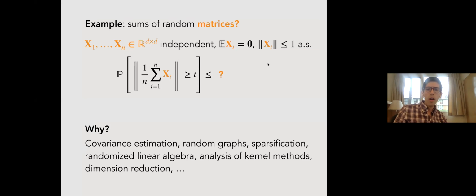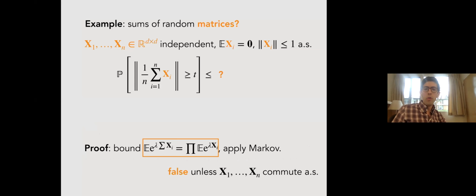It was a breakthrough about now 10 years ago, due independently to, let me just say also why this is maybe a hard question originally. You might first hope that perhaps we can just walk down the road that we walk down for scalar random variables, apply Laplace's method, and use an analogous bound. The problem is that we fail at the first step. If I try to take the matrix exponential of these matrices xi, then this identity, which was trivial in the case of scalar random variables, is simply not true in the case of matrices.